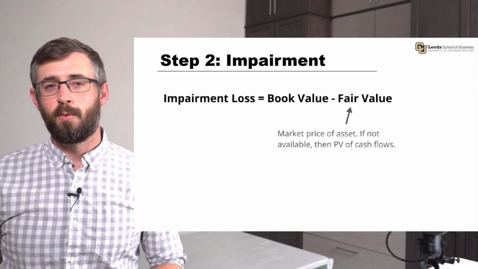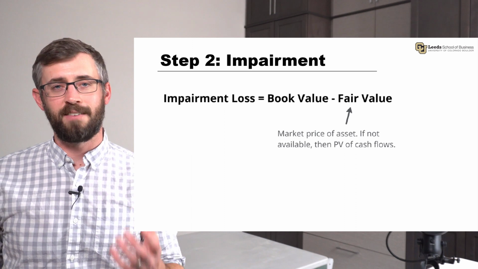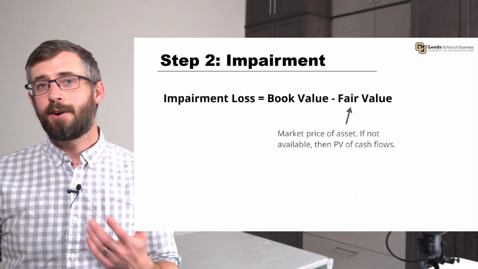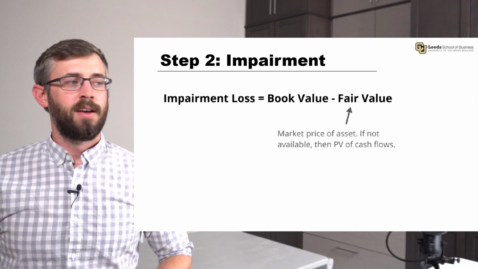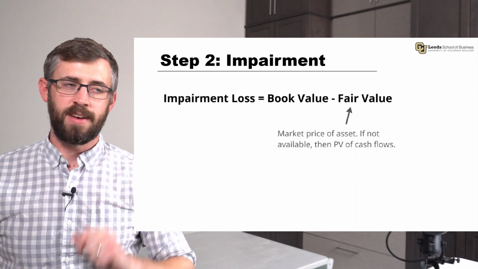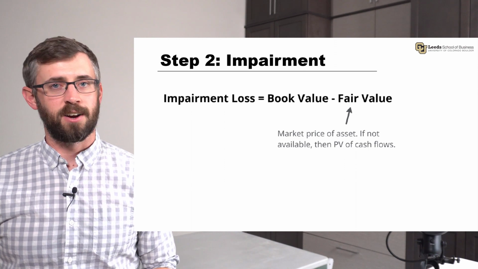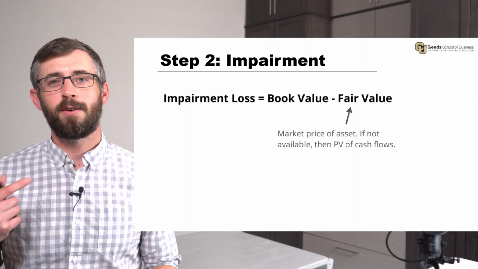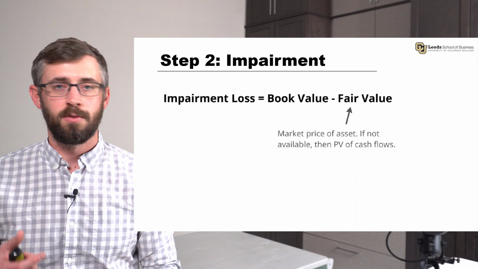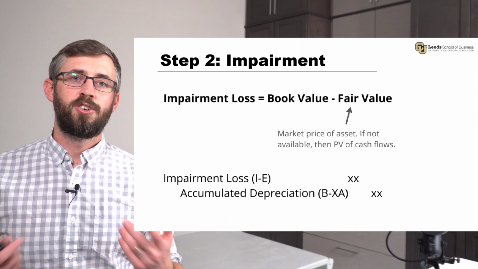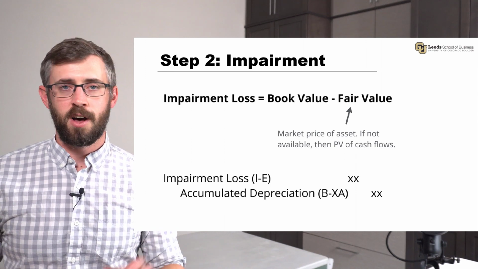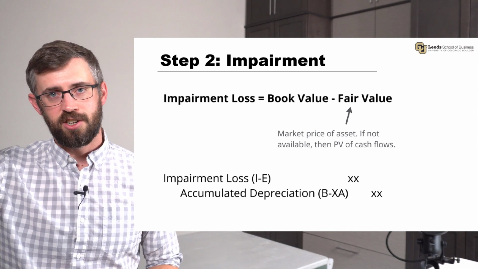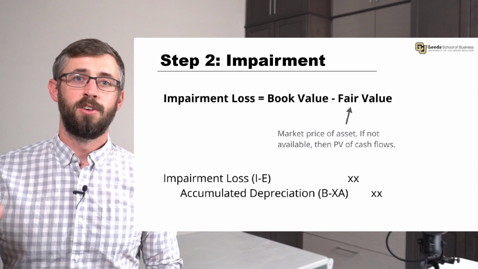But let's say we're in the scenario where our cash flows are less than our book value. We have to go on to step two, which is where we actually impair the asset. And we're going to calculate how much we need to impair it by. And so our impairment loss is going to be the current book value minus the fair value of the asset. And so that would be like the market price of the asset. And if we don't have a market price, we could do a present value of the future cash flows. And our journal entry would be to debit some sort of impairment loss, some sort of expense on our income statement, and then we'll credit accumulated depreciation to bring our asset value down to the market value.